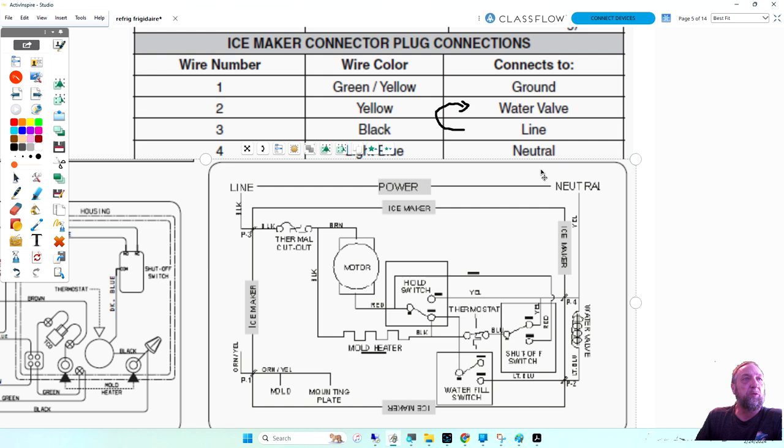If we look at this unit, I'm going to point out the four wires. We have number one, which is green-yellow. So where is that? That's right here. If you look, this is ground to the mold and everything, and this is green-yellow. Number two is yellow, and that'll be right about here, yellow. Number three would be what? Number three is black line one. That's coming in here. And number four is light blue, which is neutral.